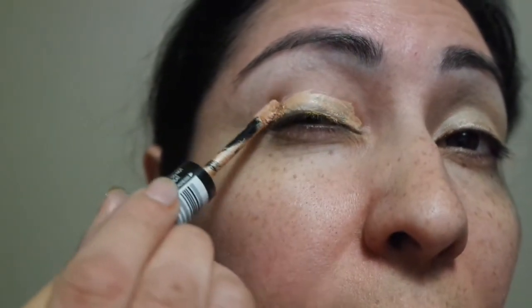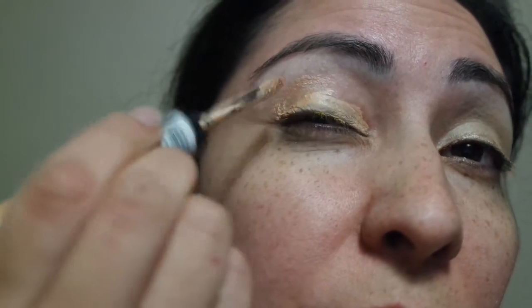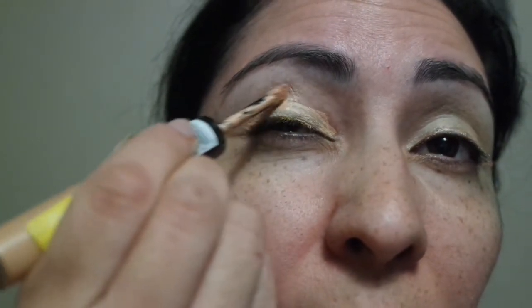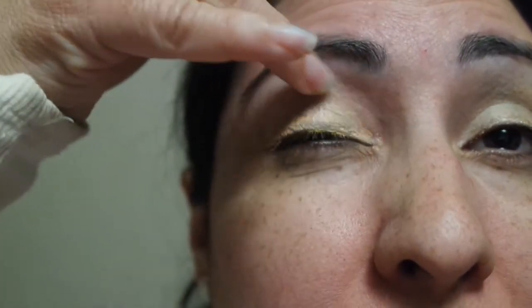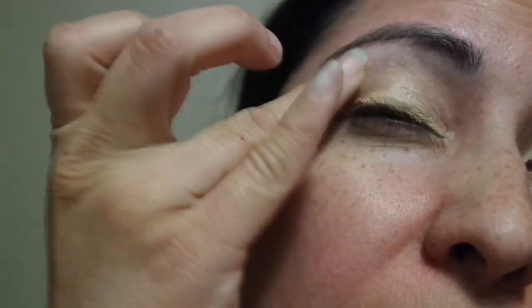That's how it looks. Yeah, you can see the shimmer. Let's try the shimmer on the other end. See how that looks. So, outside corner, into the crease. Just dab some of that paint in there once you've got a significant amount of product on there. Stroke inward. And when you stroke back out into the crease, to the middle of the crease, just start dabbing it out. Dabbing it out.